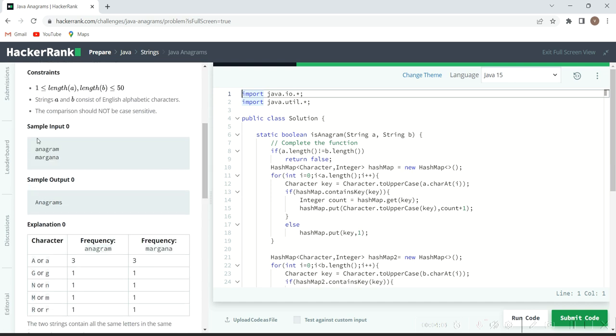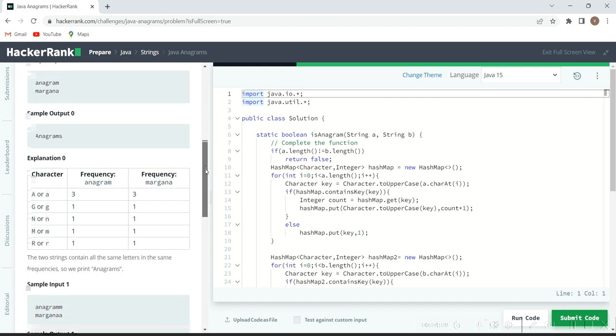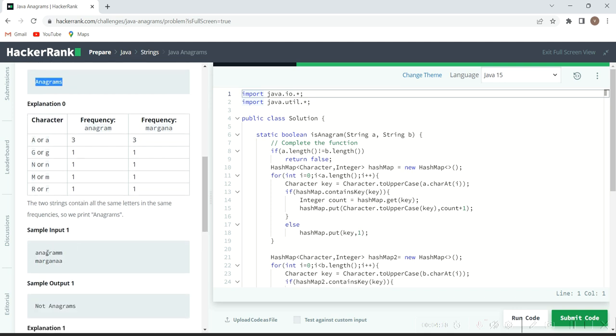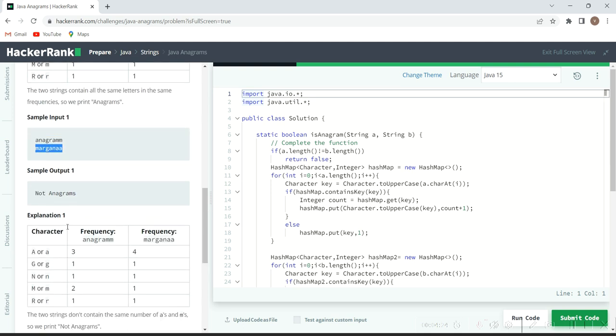You can see the sample input ANAGRAMAR, the same example I took. The output is that they are anagrams. Next, let's look at the other example, ANAGRAMM, which is another example I took in the slides. So they are not anagrams.